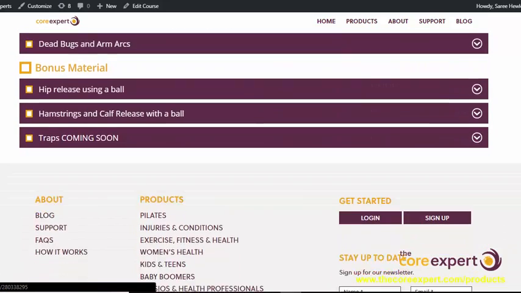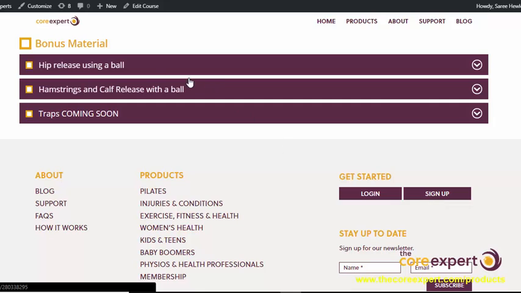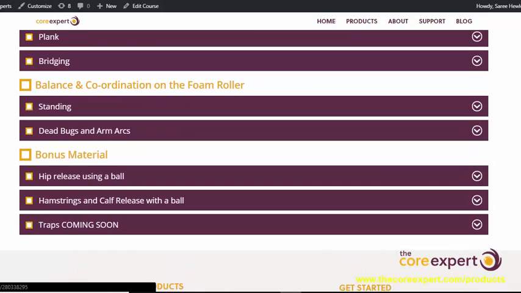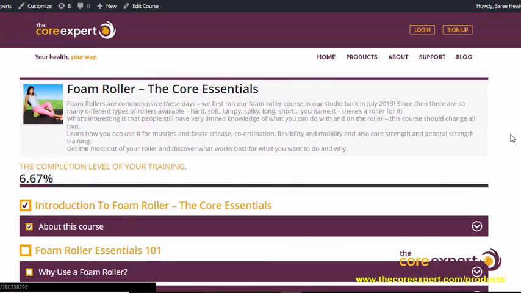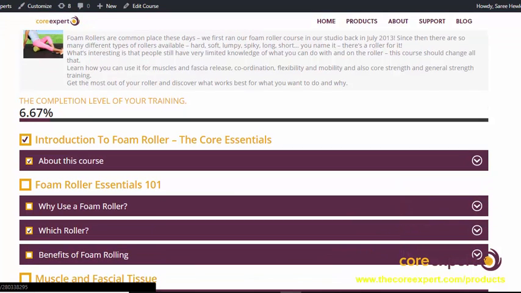We have our little bonus section coming here, so some of it is in there already. So a bit of the areas that are harder to get with a roller, and how to release them. We will populate more content as we go. So if you've actually bought into our foam roller series here, you will get lifetime access to it, and basically that's a sign in, sign out option. And as we grow and improve and populate more on there, you'll find that we have that little bit more going on for you.